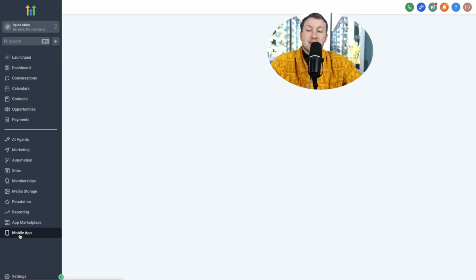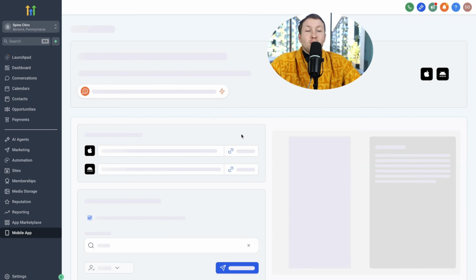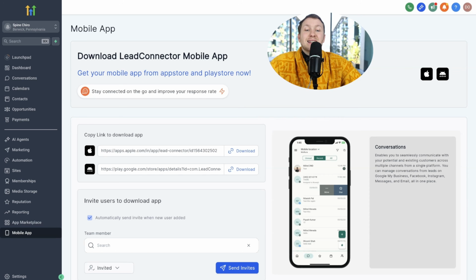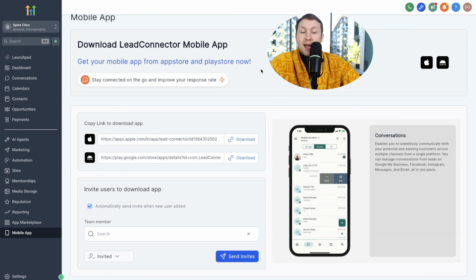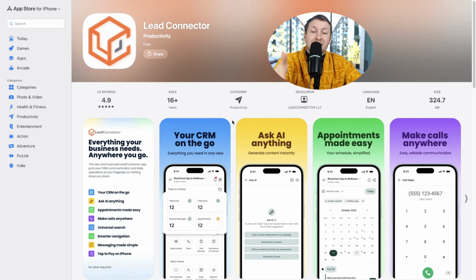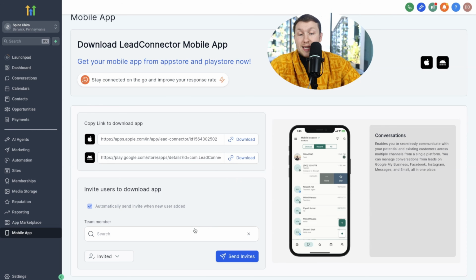And then all they have to do is click this mobile app right here, and look how cool this is. It's going to then bring them into an exact page where they can easily sign up. You'll see it's both for iOS and Android, and all they have to do is come right in here, click download, and it's going to take them into the next exact tab where they can download it. They can do this on the phone or however they want, which is really easy. And you can always invite team members too. But this is the simplest way to do it.